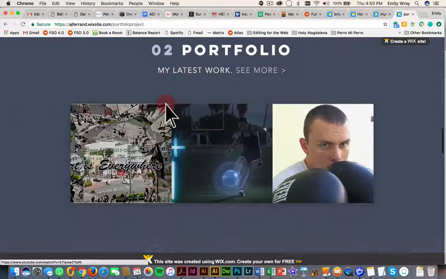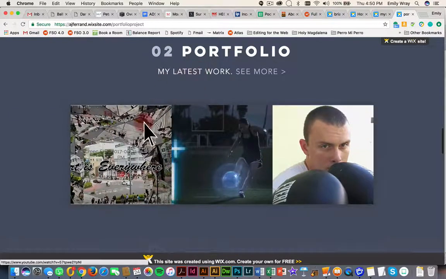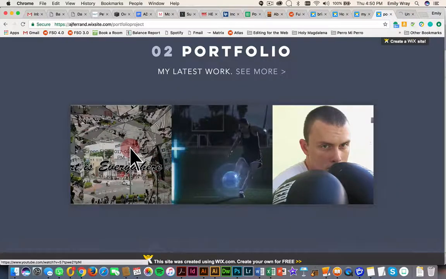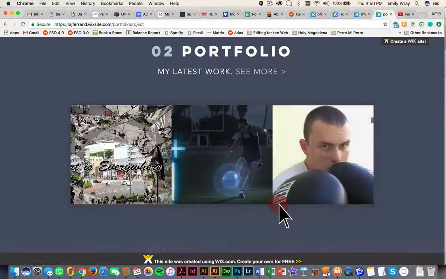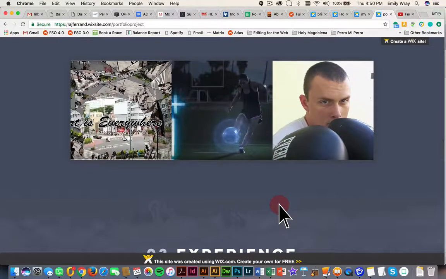So here's some of your portfolio pieces, your latest work. As I hover over them, I want you to notice that I can see the name of the file, which says screenshot something or other. If you don't go in and update this information yourself by adding that descriptive metadata, what's going to happen is it's going to default to the file name. So this is also a screenshot, right? And as I hover over these, I can see that each one is taking me to a YouTube video. And the danger with that is that you send someone away from your site and they don't come back.